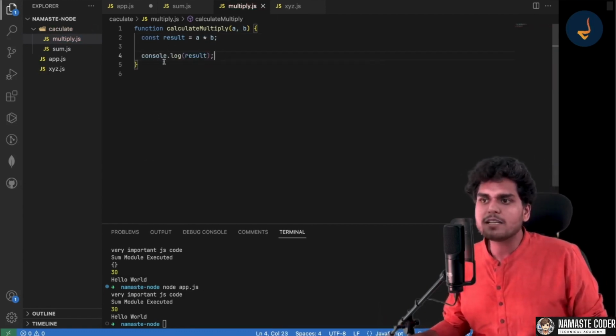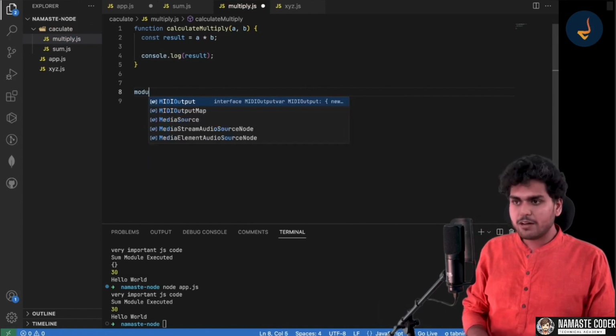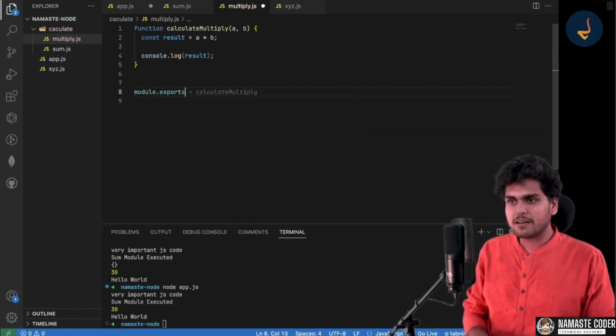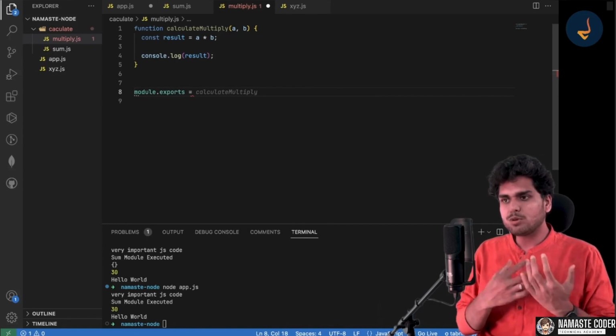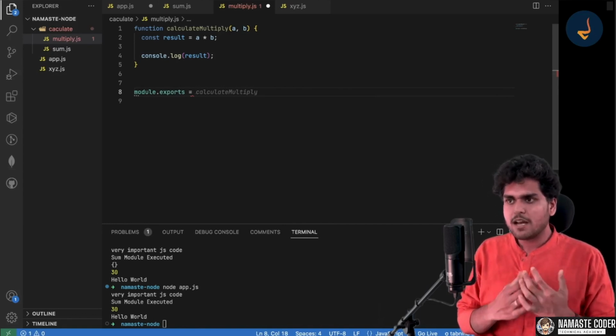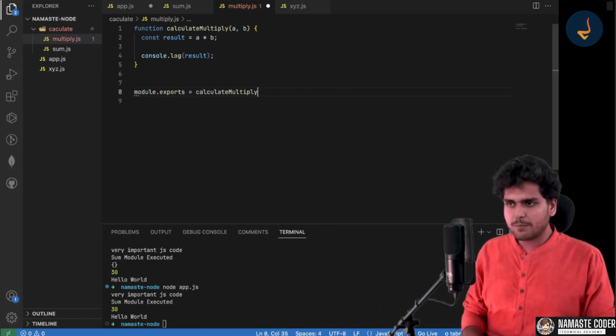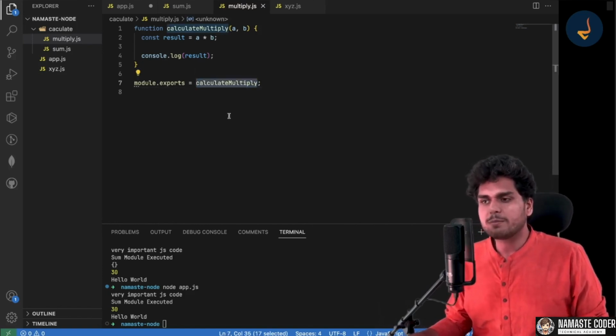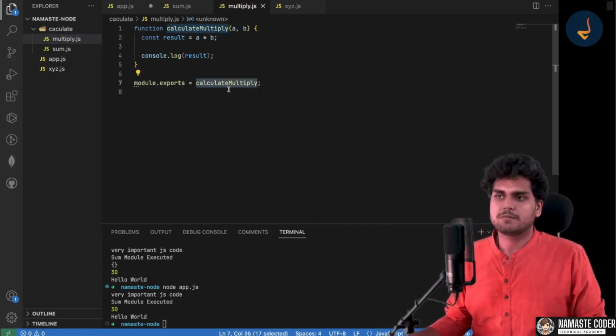Got it? We have got this calculateMultiply. Now I will do a module.exports. Always remember this pattern. Whenever you are doing this, you will have to do a module.exports, right? Module.exports, calculateMultiply from this function. Got it?